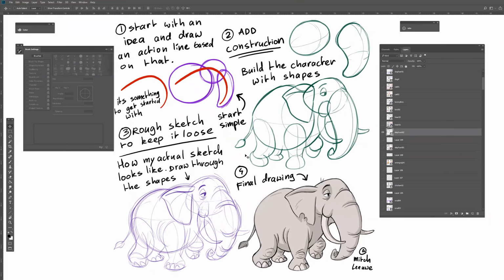And oh yeah, it's also interesting to look up the skeletons. So go to the internet and look up a skeleton of a bear and study how it's constructed, and you learn a lot from it.